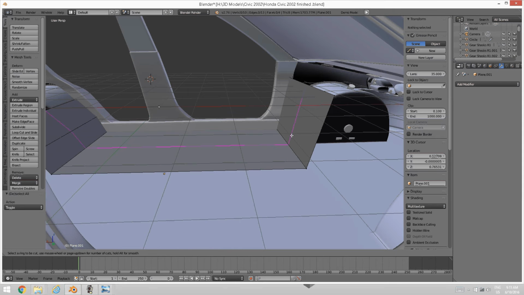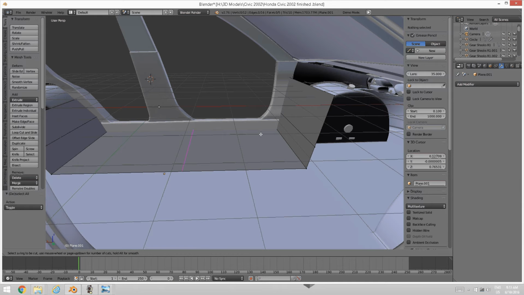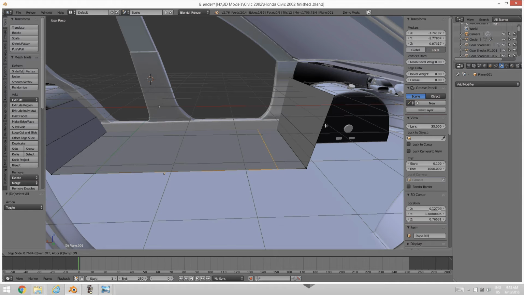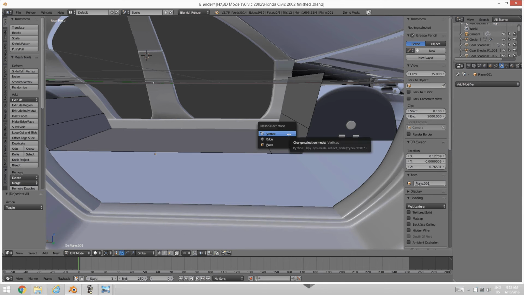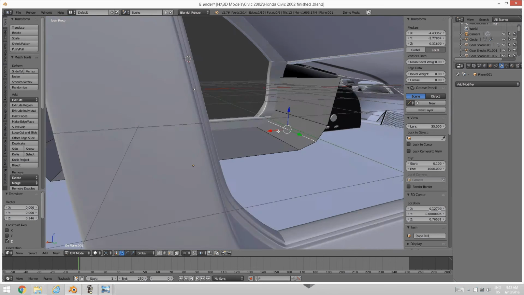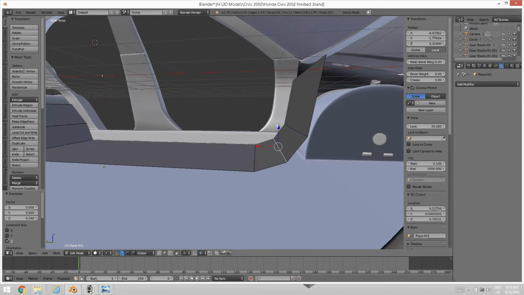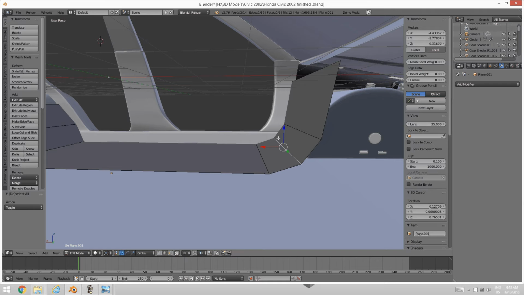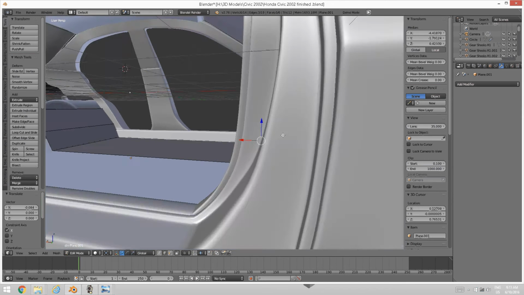And now we're just going to add a couple loop cuts right here, go Ctrl Tab and edge select, and now we're just going to select this entire thing right about here, like that.